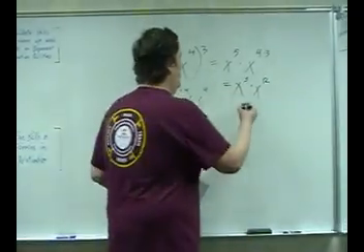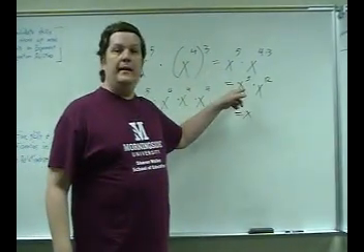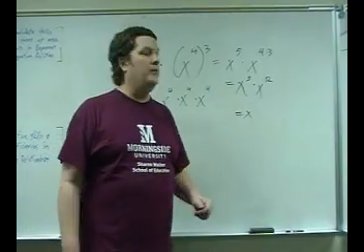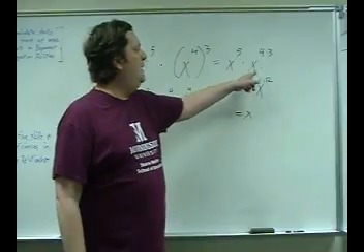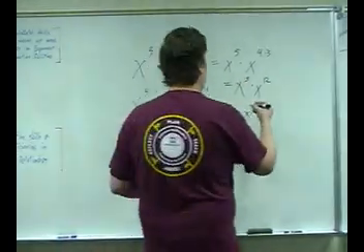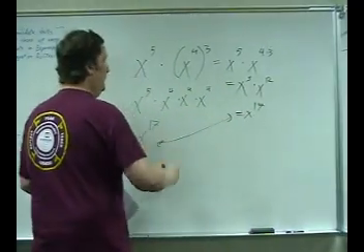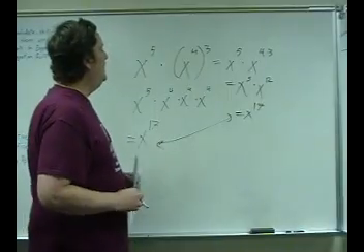Well, now that we've got it in a form we can recognize, now that we've got x times x, we know we can use the product of power rule. So if we have x times x, that just means we add the exponents a plus b, which is x to the 17. And wouldn't you know it, we get the same answer, which is good. That'd be really embarrassing if we didn't.